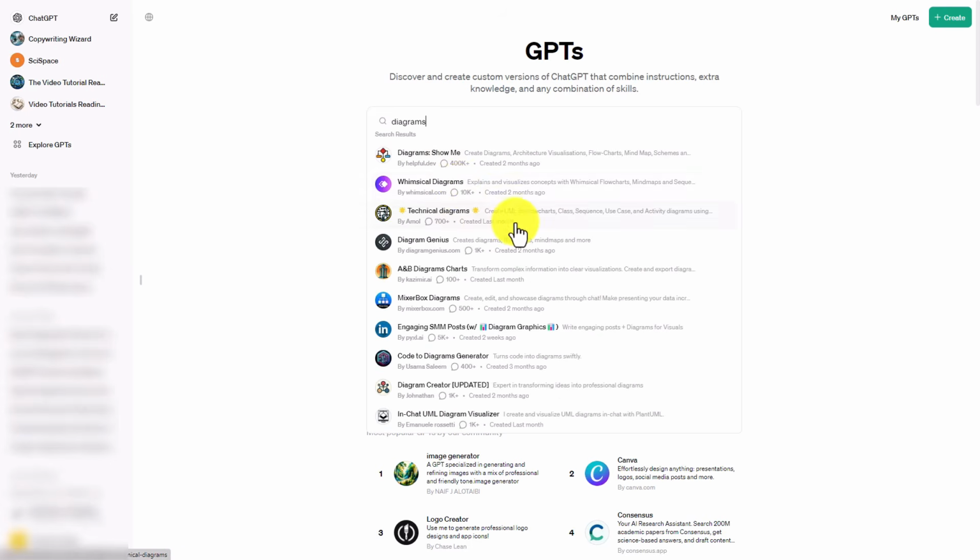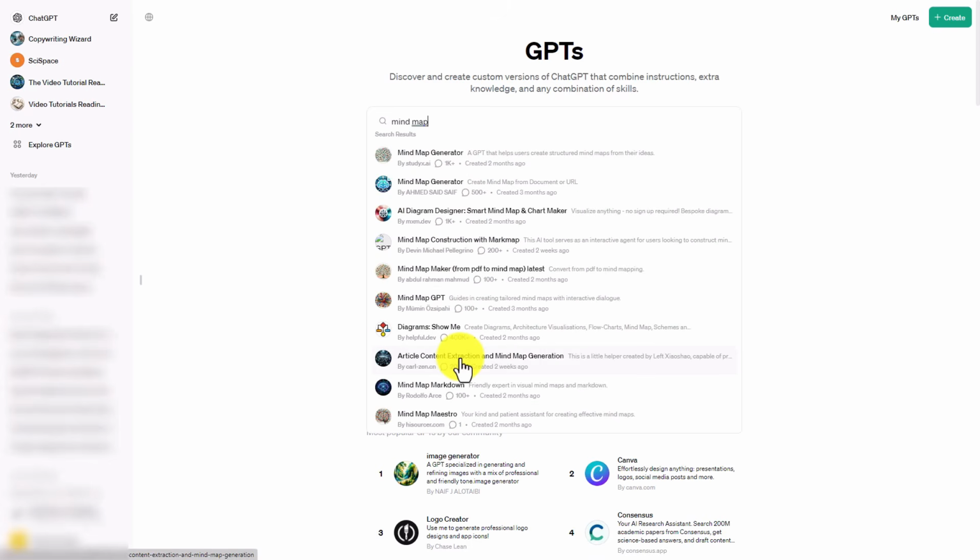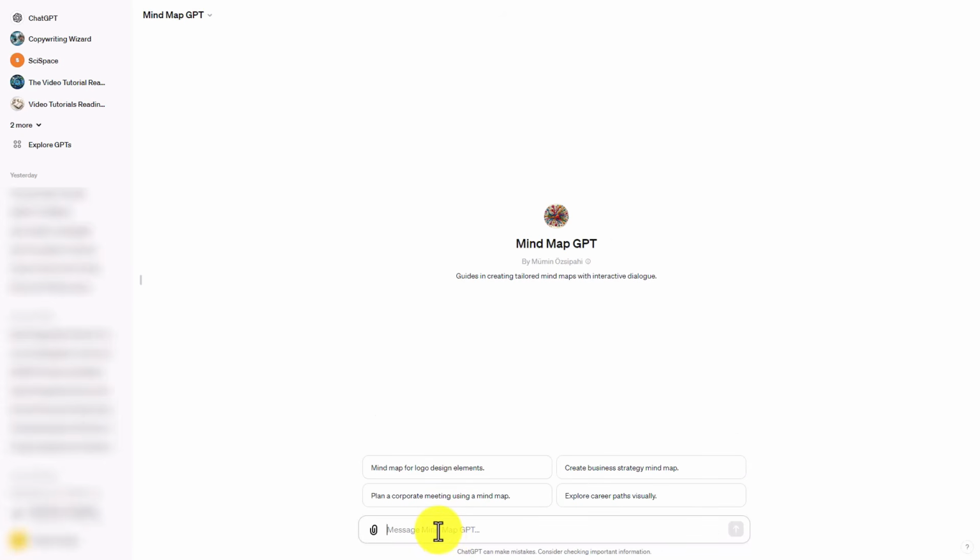So for example, if you type in the word diagrams, you'll see all the GPTs available to help you to create diagrams. You'll then be able to look at the number of people that have used the GPT. And so in some cases, you'll see the GPTs listed by some kind of keyword. But again, if you have a specific use for ChatGPT, it may be beneficial to go to the GPT section to search for what you want to do with ChatGPT and then to determine if someone has programmed a GPT for that use. For example, you'll see a specific GPT here.